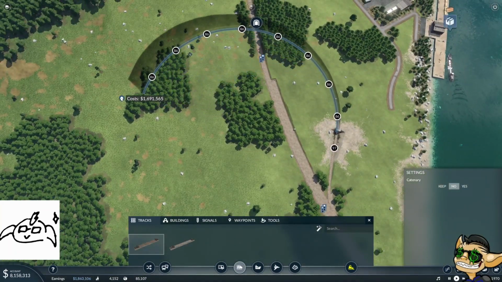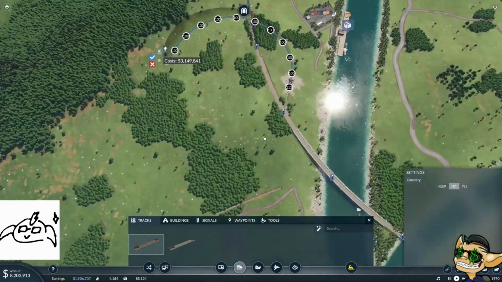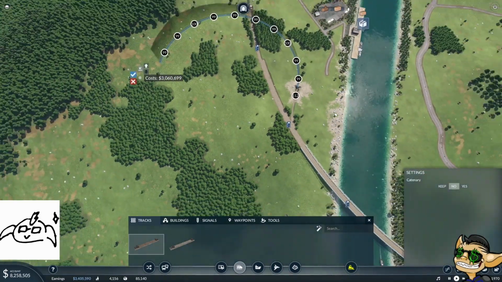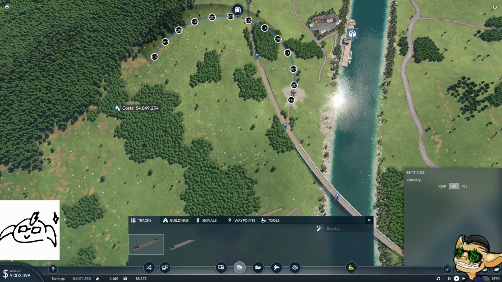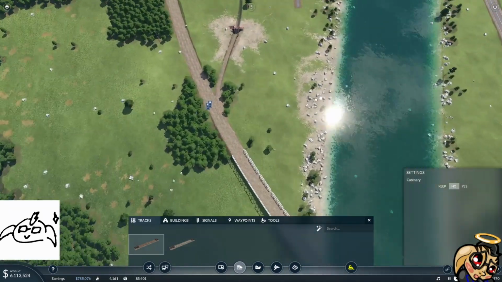That's okay. We want this to be a really big radius corner. Something like that. That's $3 million in tunnel there. Do we need it to be 100? Probably 100. I mean, 120 would be better, but that's even more crazy. I think we'll settle for 100 net for now. So we'll do that.